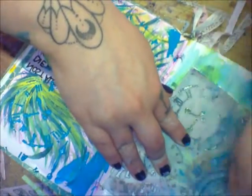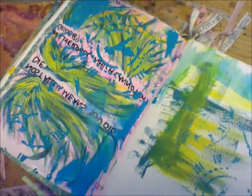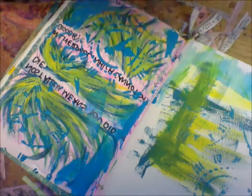Yeah, so clean the stencil off. Make sure you always do that when you're using modelling paste, because otherwise your stencil gets all icky and ruined and gross. So yeah.